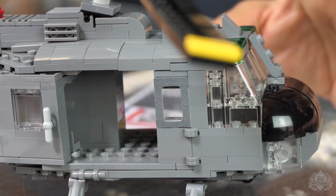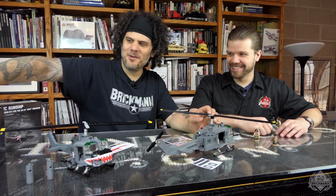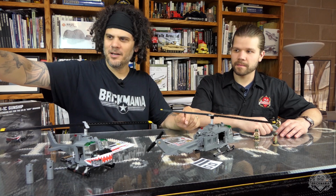So this is the UH-1D. Comes in this box. It's pretty well packed. Everything you need to build that is in here. That's the basic standalone helicopter. We did make a bunch of add-on packs.